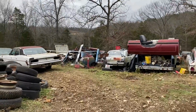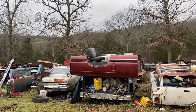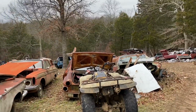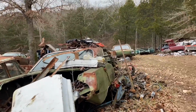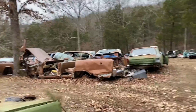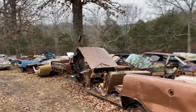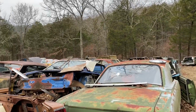Okay, walking out in the yard. Clayton and Clay are out looking at more cars. You'd think that these things would be picked through, but they're just still sitting around. They're in there working on a 70 B-body Satellite Roadrunner, whatever it is right now, and getting it ready to flip or stick out here. It's missing the front clip on it. The beauty of this yard is you go out and see what you need. They say, oh, there's something down there. And then they pull it for you, which is great.